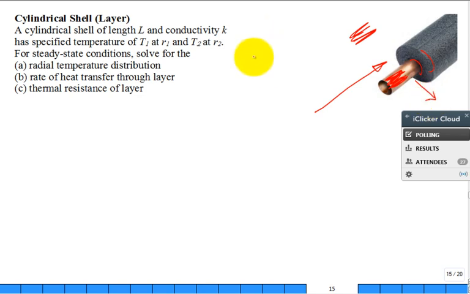So we draw it like this. Maybe we have the center line, and then we have the radius going out, and maybe this is the inner radius of our insulation and the outer radius of our insulation. And maybe I try and draw the temperature profile and put T1 hot right there, and then T2 out there. Now, because the area is changing, it's not a straight line for that temperature profile. Because I have more area as I go further out, then I don't need it so steep as I did when it was less area. So there's a little belly to this curve. It's concave upward.